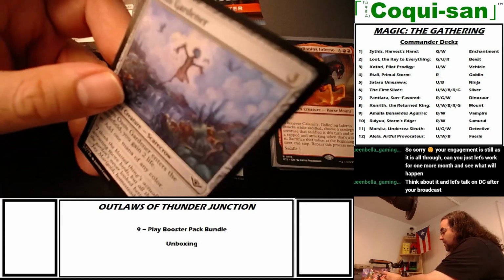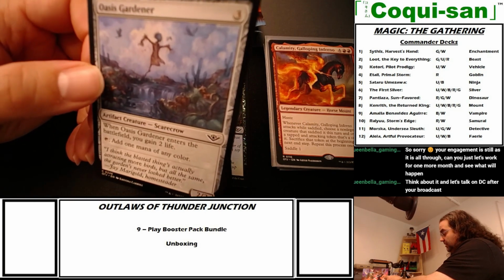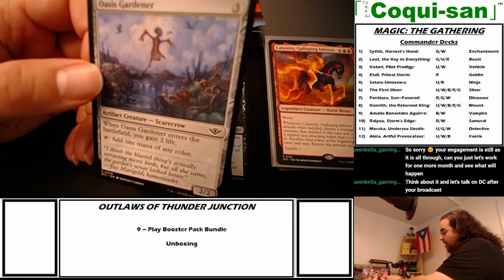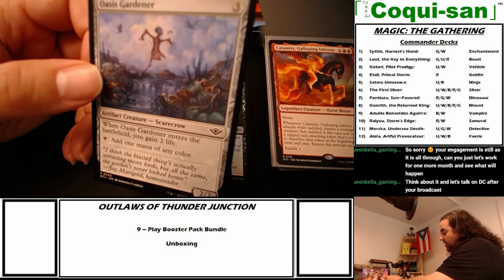Oh, this is a new one for me. I never had these types before. Scarecrow. This is the first time I got a scarecrow type, and I know about the scarecrows. Oasis Gardener, 3 mana, artifact creature scarecrow. When Oasis Gardener enters the battlefield, you gain 2 life. Add 1 mana of any color. Ooh, a mana rock.